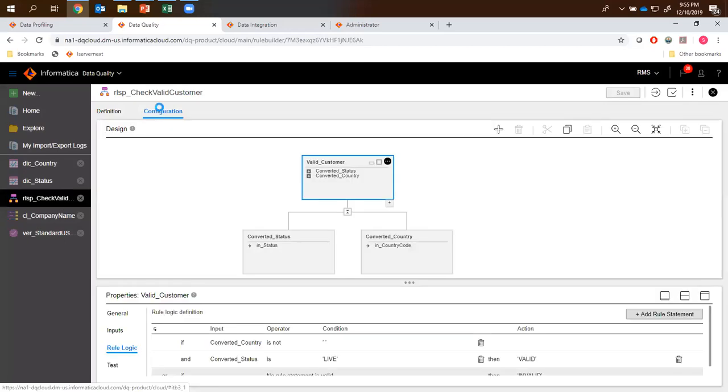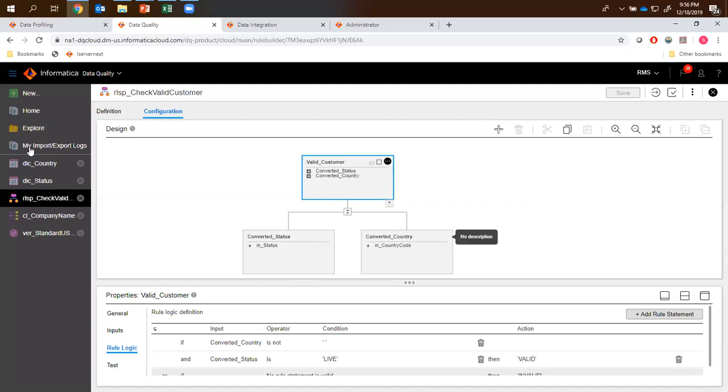So let's see the different configurations that are available. In order to create a rule specification, you have options to create a primary rule set. This is the primary rule set, and it is followed by child rule sets. So this is the parent one and these are the children. The rule set that I have created is based on the logic that whenever the status field contains live data, and the country contains USA, that is the standardized data, then it's a valid customer.